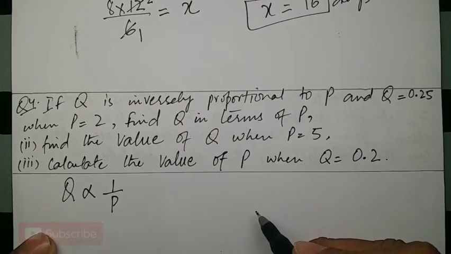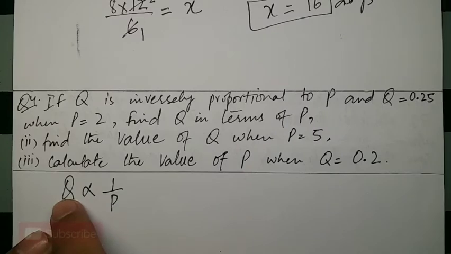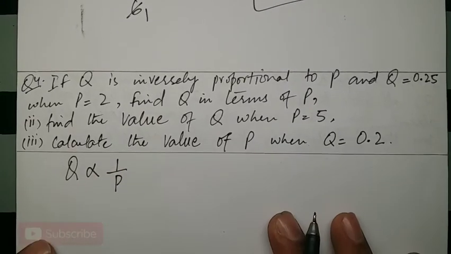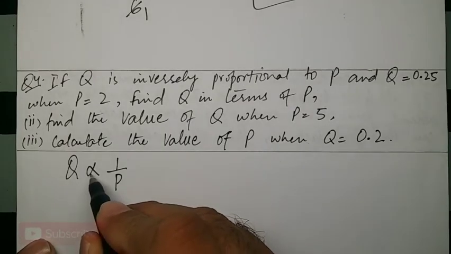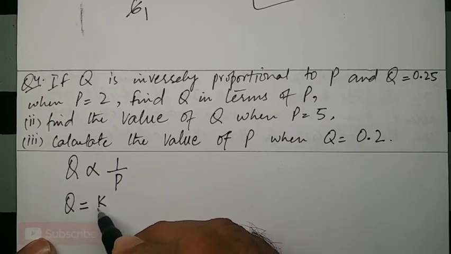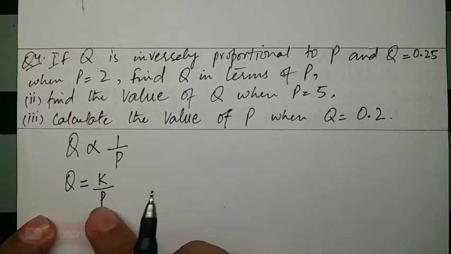We have already solved some questions related to direct proportion, where whenever we have a direct proportion between two quantities, we write the proportional relationship without any fraction, right? But whenever we have an inverse proportion, we will write it with a fraction. So q is proportional to 1 upon p, and after creating a relationship, I have to remove the sign of proportionality, and that is q equals k upon p, right? Because we are solving questions related to inverse proportion, we have a very different technique here.